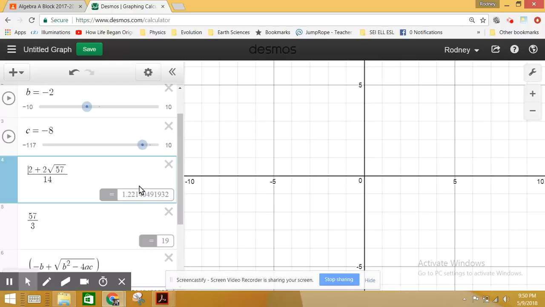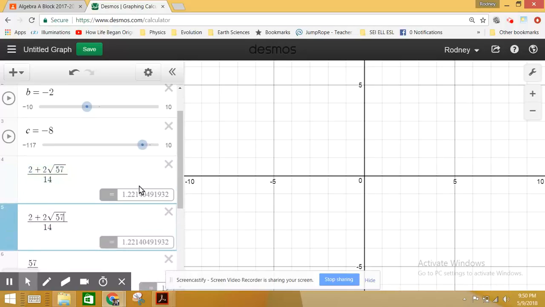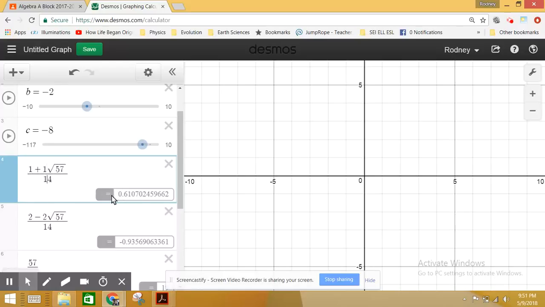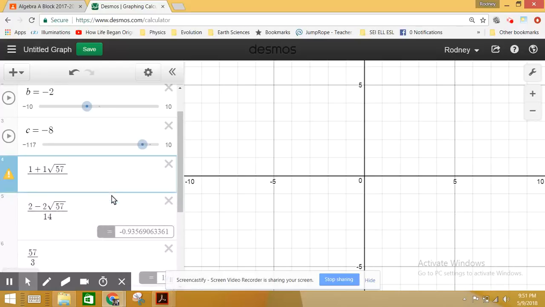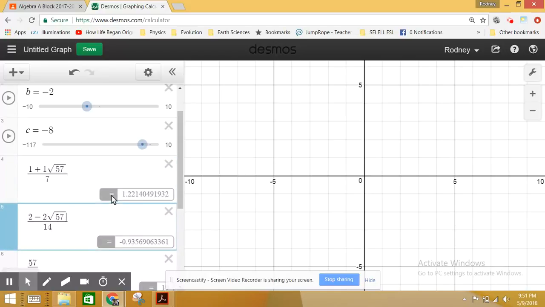I'm now going to copy that down here. And since remember the quadratic formula is plus or minus the square root of, I've got the minus version. And I'm going to look for any way I can simplify this first. So, well, 2 and 2 are both even numbers, and 14 is an even number, so I could actually factor a 2 out of the top and bottom. So I factor a 2 out of those, and I'll factor a 2 out of that, and I do the same thing here.